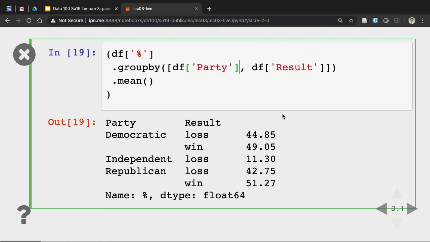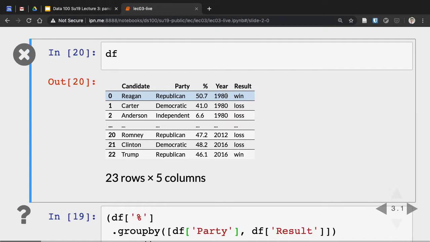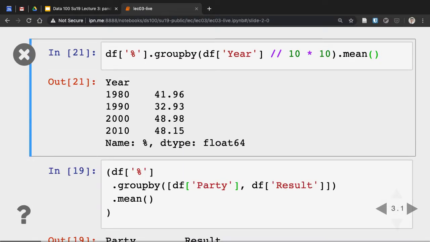What might actually happen is something like this. Let's say I want to group by the decade, right? So what I want to do here is take the year column, round it down to the nearest 10, and then group by that. To do that, I would write something like the following. Group by DF, take the percent column, group by the year column, rounded down to the nearest 10, so I'll do something like np.round, and so on and so forth. So I can modify this series. I can even do something like df.year divided by 10, let's say integer division. And doing that will let me finick around with the grouping before I actually do the grouping. Okay, so if I do divided by 10 times 10, that should compute the decade. I'm going to take the mean here. I get the means for every decade.